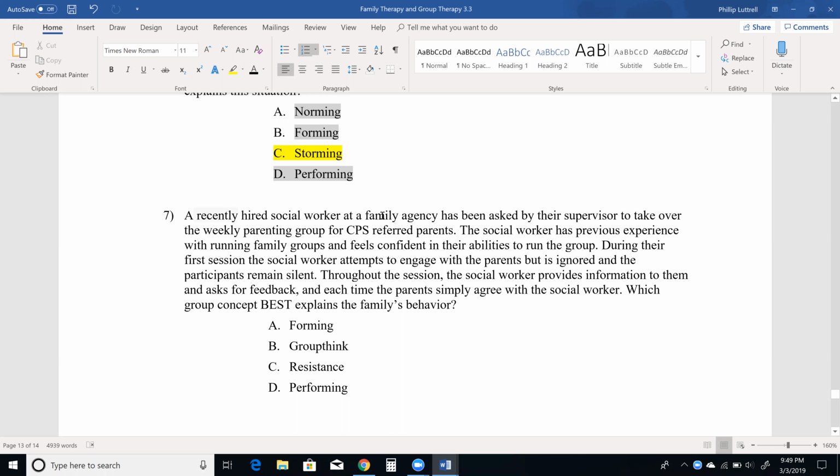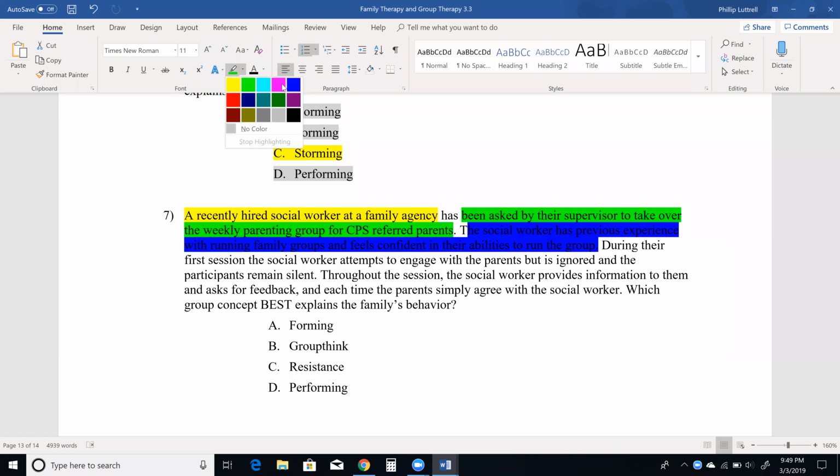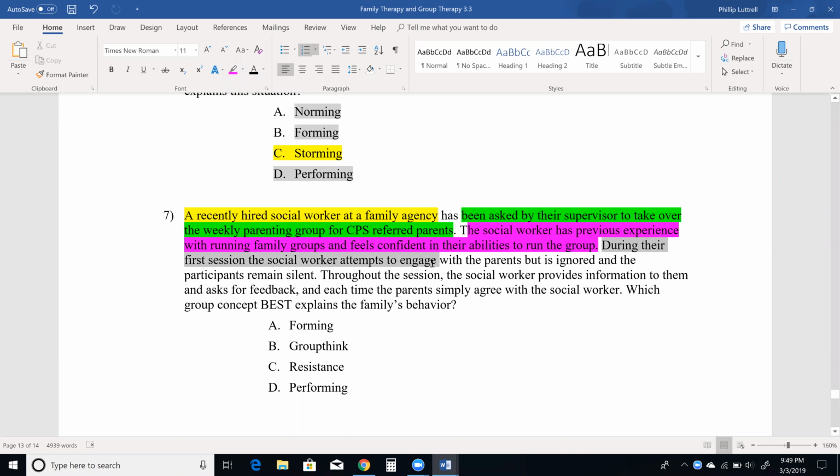But let's see. Recently hired social worker, family agency. It's been asked by the supervisor to take over the parenting class. Social worker has previous experience, feels confident. The first session engaged but is ignored. They remain silent. The social worker provides information for feedback, and each time they simply agree.